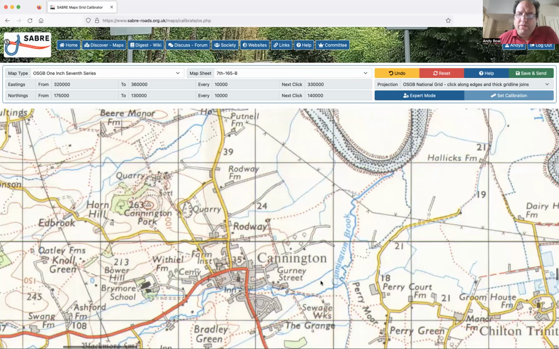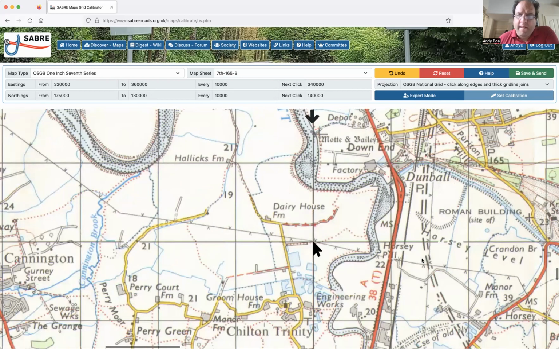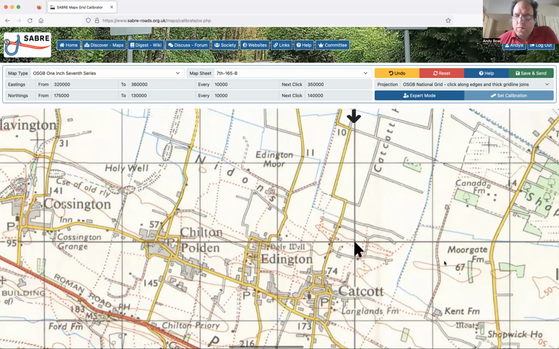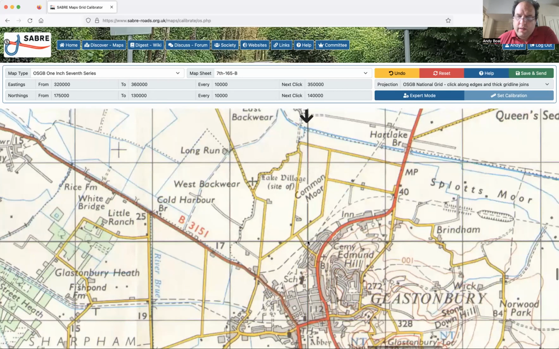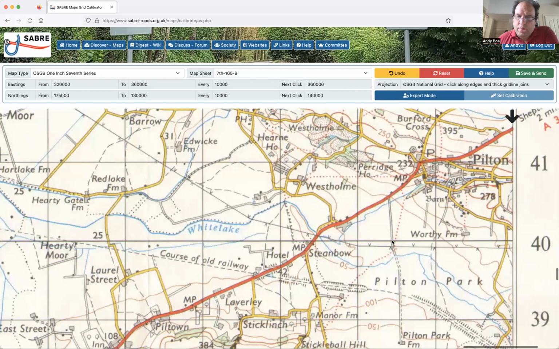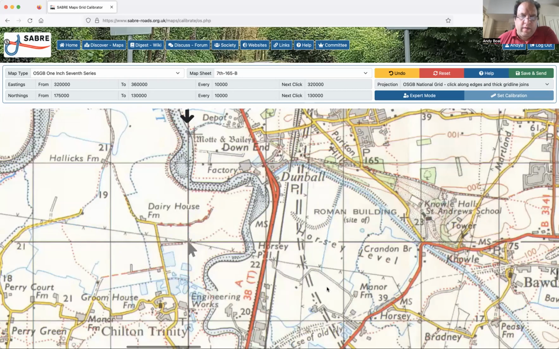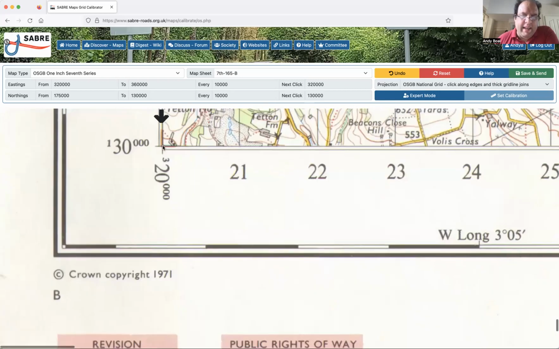Minehead is somewhere off to the left of this map. 40 and then bottom line 30.